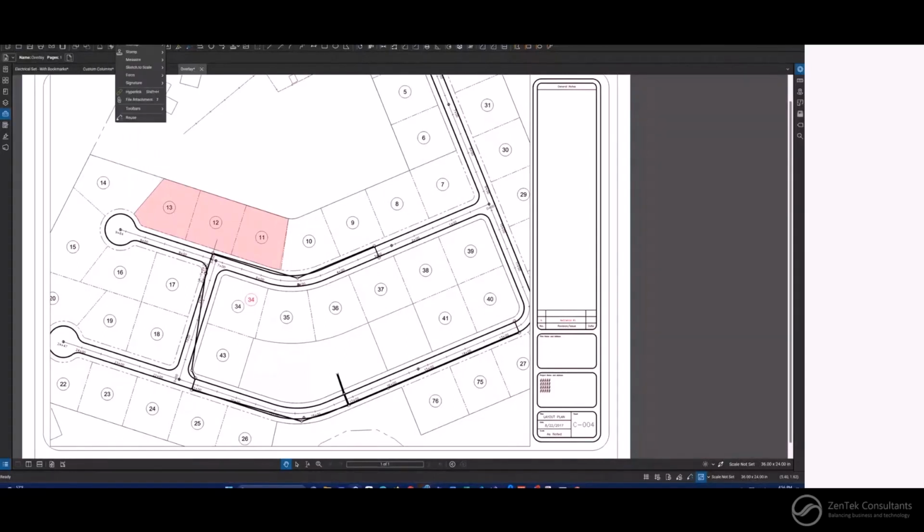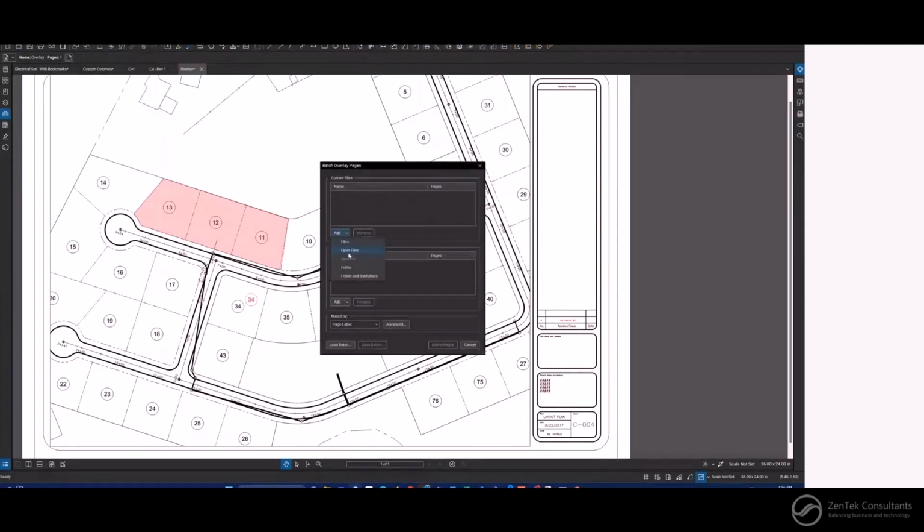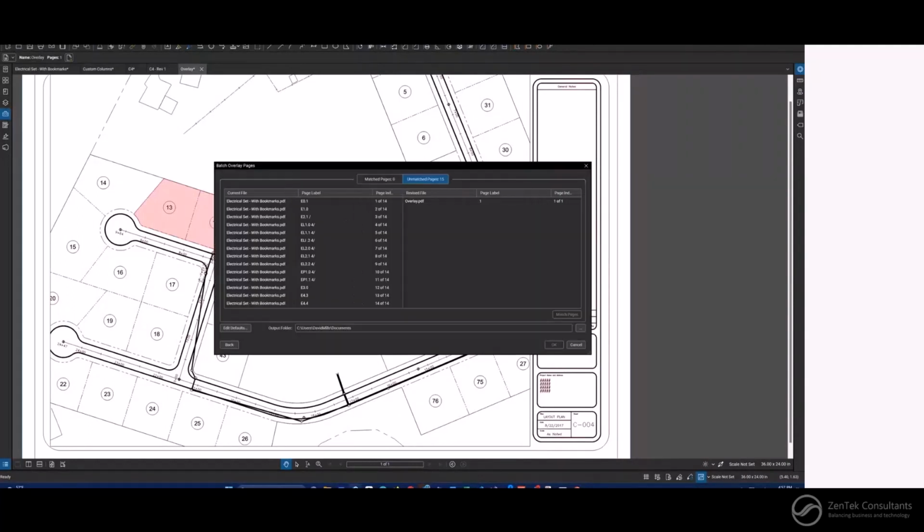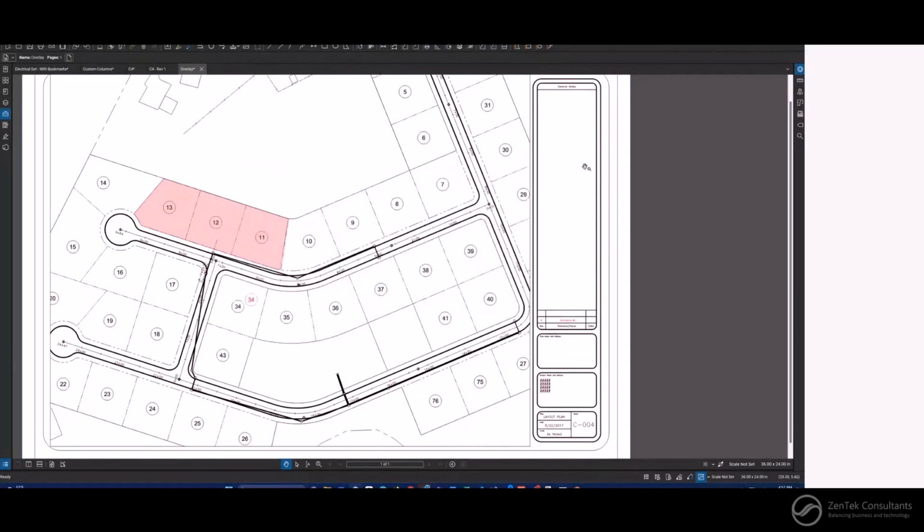And again, there's also a batch version of this as well. And it's going to be the exact same. Just as we covered just 10 minutes ago, not even, for the batch version of the drawing compare, it's going to be the same layout. So again, that's why page labels are going to help you out a lot more. But those are the 3 big topics that I've covered today.